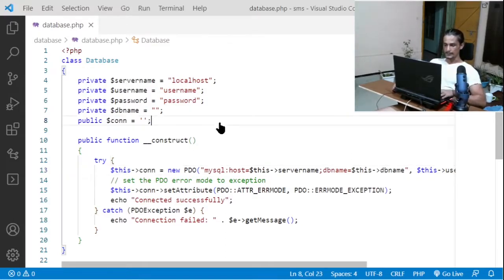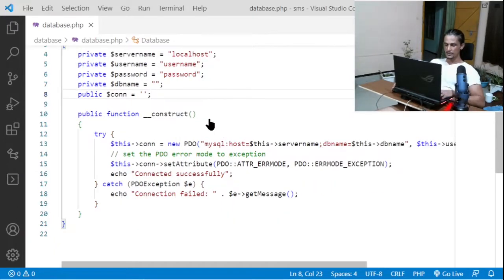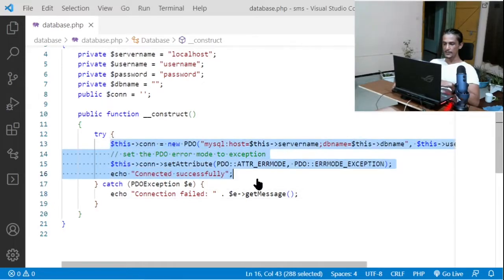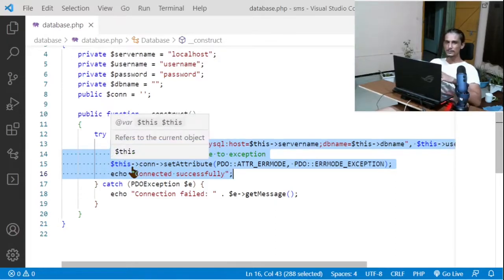Okay, done. Now public function, we are creating a constructor. We are writing the constructor function, and inside that, within this try and catch block. If try and catch is not clear, don't worry. People can let me know in the comment section. Basically, what this try and catch does is, if anything wrong happens while executing the code inside this try block, it throws an exception.